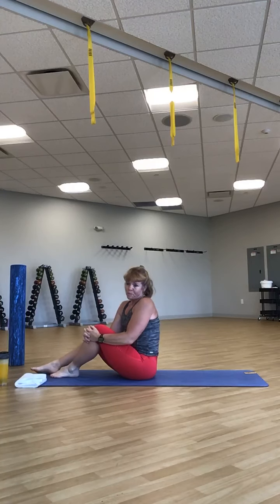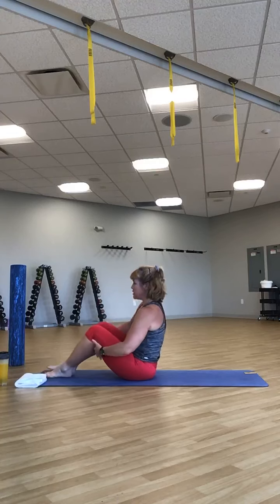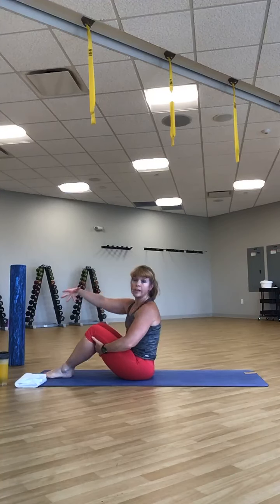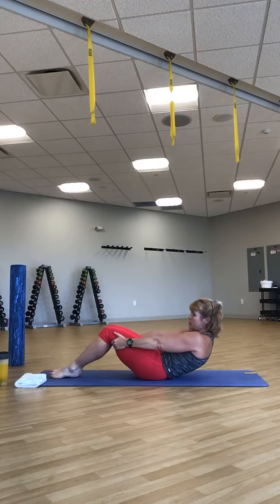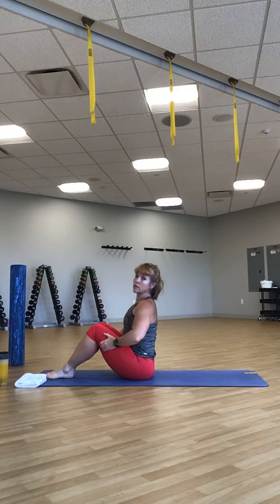Next thing we're going to do is called a roll-up. So we have several different levels here. Hands underneath. We're going to start with the first one. You stick with that one if you want to today, and then each time we're going to add another level onto it, and if you're ready to do that, go ahead. Okay? So breathe in, breathe out, slowly roll it back. Still holding onto your legs, pull yourself back up.